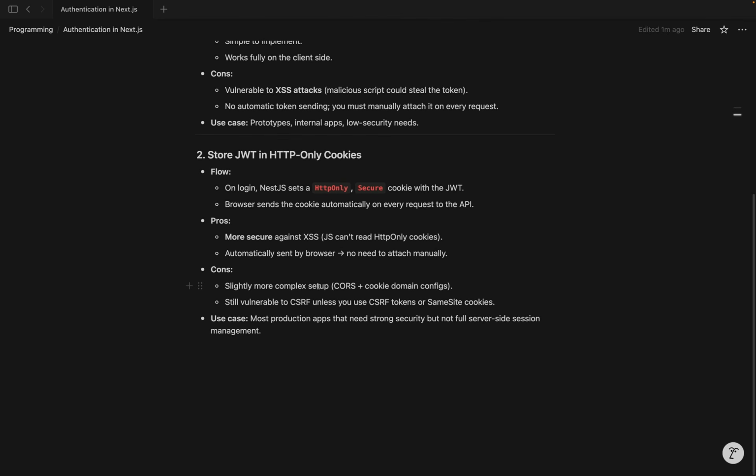I know it's a little bit complex, but I want to do that. This approach can be used in most production apps where you need more security but not full server-side session management. We'll look at how to implement refresh tokens and all of that later, but we're going to use this. In the last video, if you checked, we created the JSON web token and on login we were sending the token. We have to change our approach on login. Instead of sending the token, we're going to send a simple message: login successful. Now we're going to implement that.